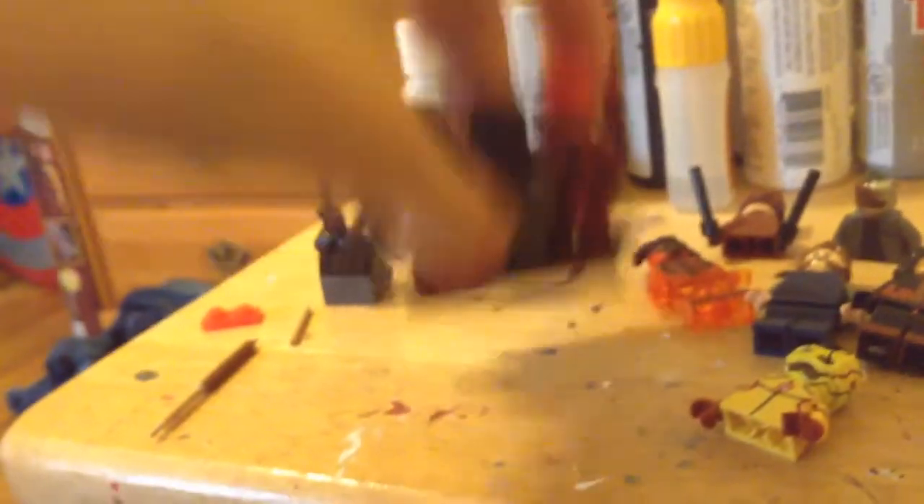Updated Kid Flash — I completely, almost redid him. I still have to wait for that to dry so I can paint it, but yeah, it's pretty much done. I just redid his cowl, his head, and the torso's brand new, the arms are brand new, and the legs I did details. That's pretty much it for Kid Flash.